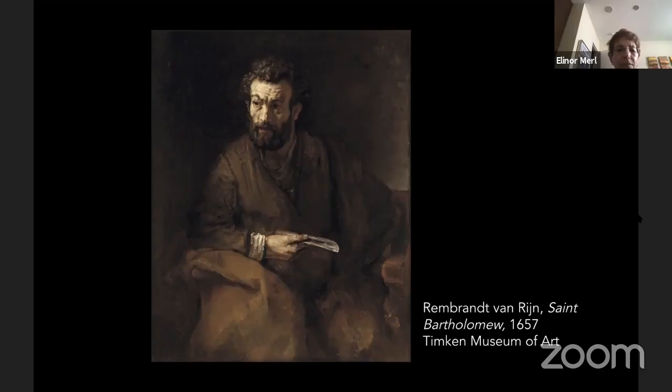The hand with the knife is an effective counterpoint to the saint's expression, precisely because he, unlike the viewer, seems unconscious of what the object is. Now, a small trivia note: in the late 19th or early 20th century, whoever owned the work replaced the knife, painted over it with a book. In 1612, the knife was restored to the painting.